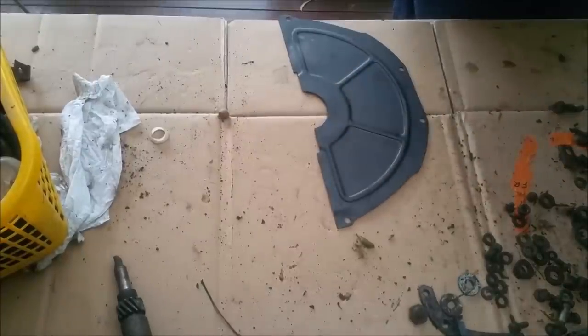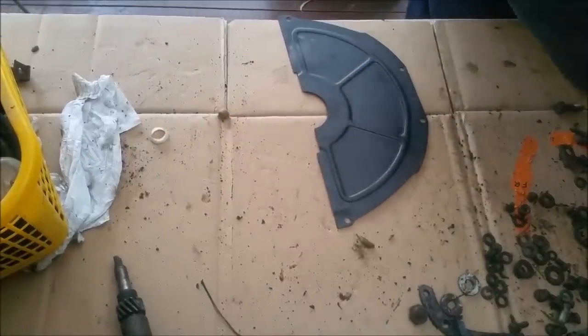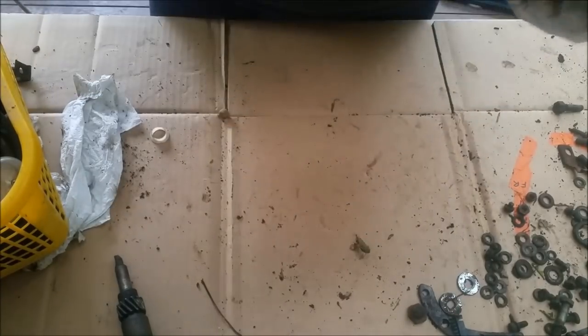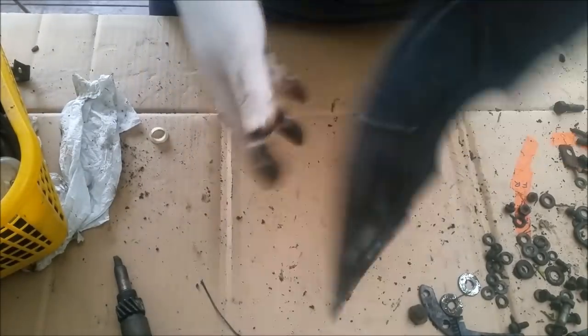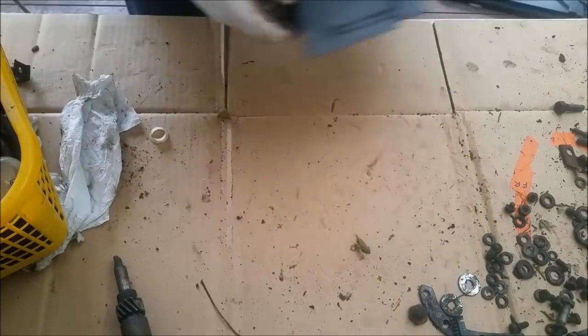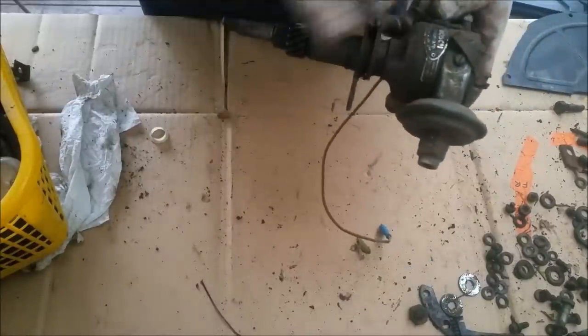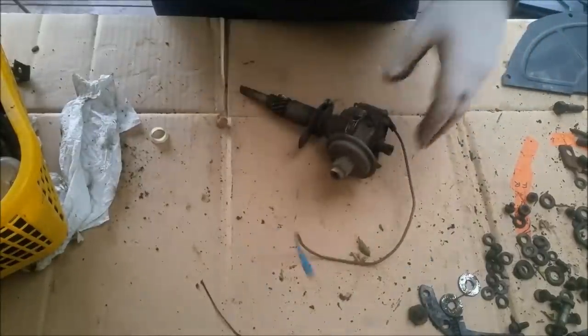So I'm not concerned really about any of that. That's got a clutch cover which is in remarkable condition. I can almost just wipe that and stick it back on. That's wonderful. I'm very happy with that. This is Craig's Dizzy. It looks lovely. I love the label on it.